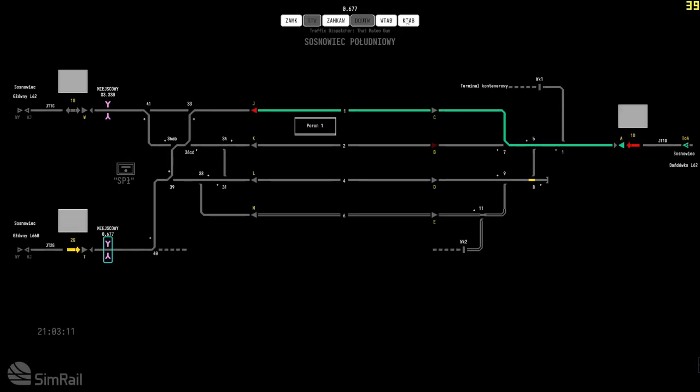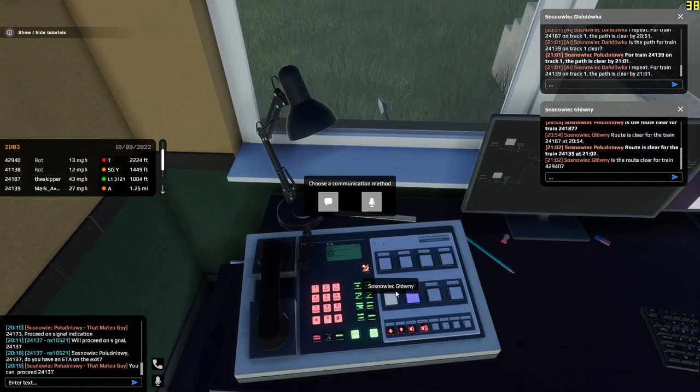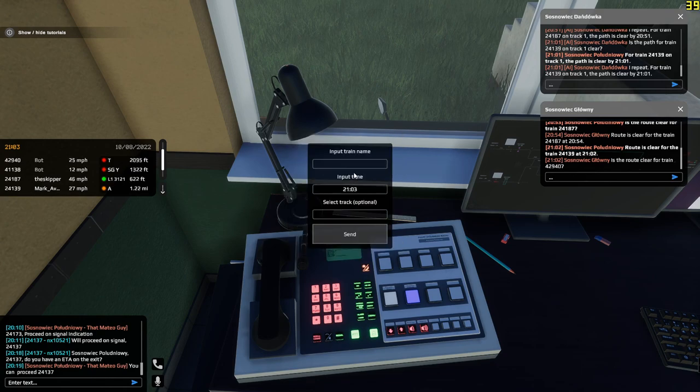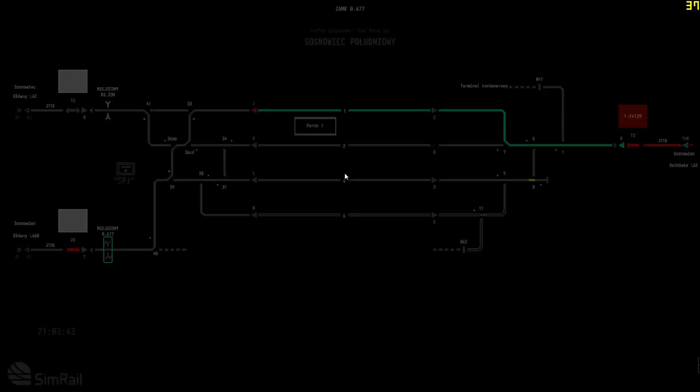Okay, interesting, we have a train coming. So, never mind that. Didn't I just ask him? The route is clear for 24139. Oh no, that's my mistake, I just wrote the wrong one. Whoopsies! Sorry, hold on. Let me say for train 24139. No. It's 42940.